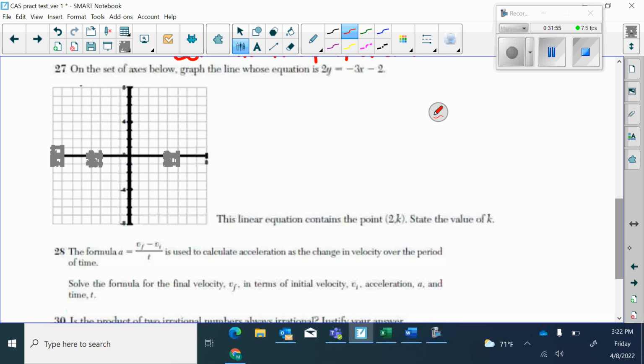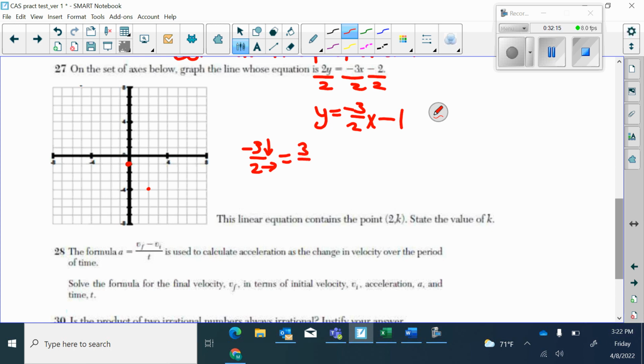Okay, graph this line. Well, we know we solve for y and put it in the slope-intercept form. Y equals mx plus b. So -1 for my y-intercept, down 3, 1, 2, 3, and right 2. Okay, remember I can write it as -3/2, or I can change and put the negative in the denominator, make it up 3 and left 2. 1, 2, 3, left 2. Notice those are right in line with each other. And there would be my line. Okay. All right, next one.